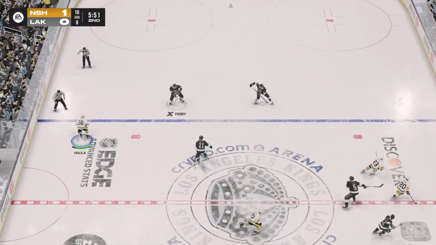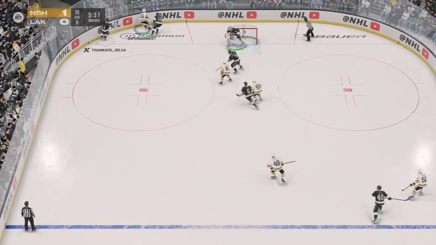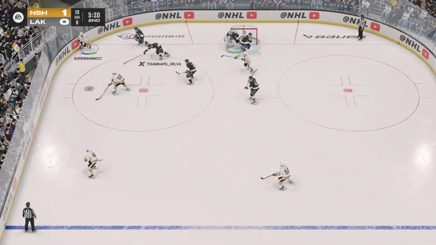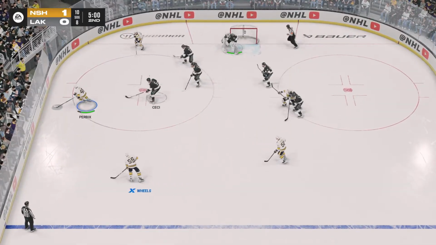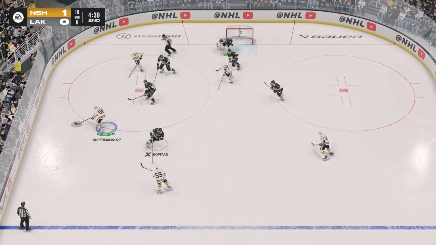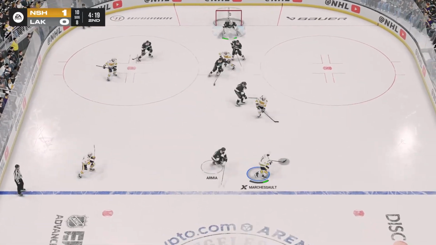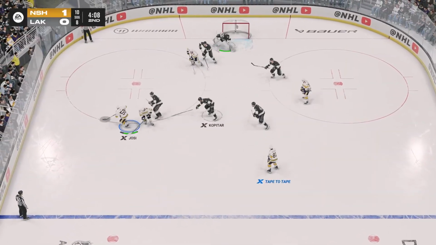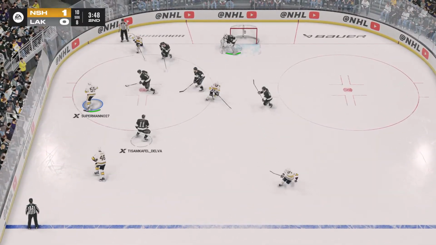Nashville's moving the puck through center ice. The Predators take it from the side. Looking to make something happen along the boards. Dishes it off. Handles the pass. From the top of the offensive zone here. Yossi's running and gunning tonight, James. He got the go-ahead goal earlier, and now he's looking for more.